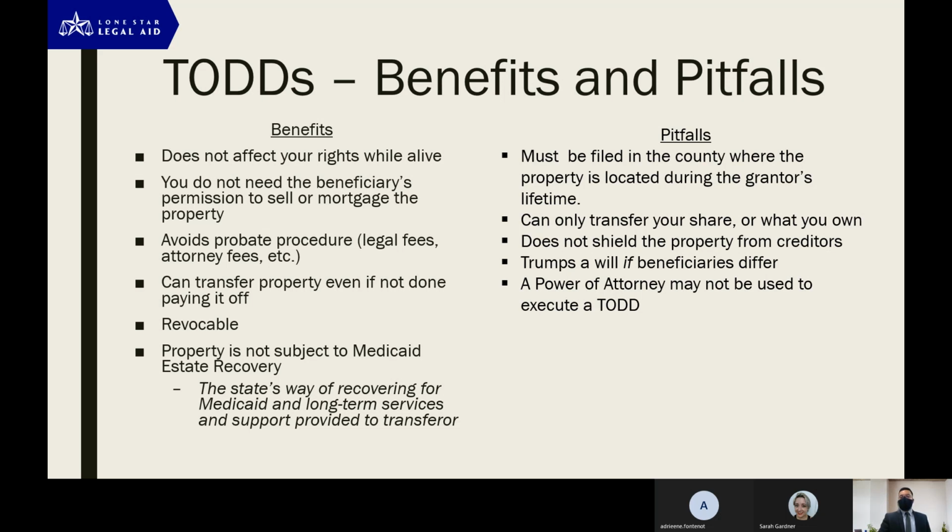If you have someone designated as getting your house in your will, and let's say you designate your daughter to get your house in your will, and then you have a TOD where you designate your son to get that very same house, the son will get the house, not your daughter. Even though she's getting it in the will, your son's getting it in the TOD, and the TOD trumps the will if your beneficiaries are different. So if you do have both, just make sure your beneficiaries are the same so things are going exactly the way that you want them to.